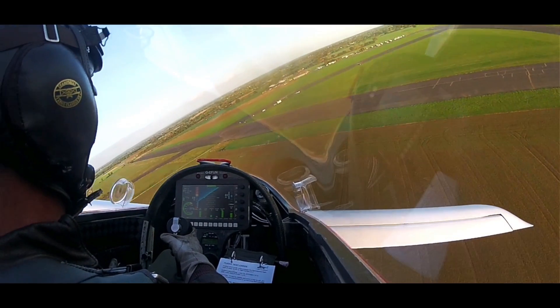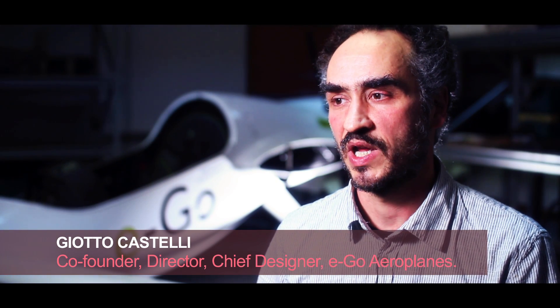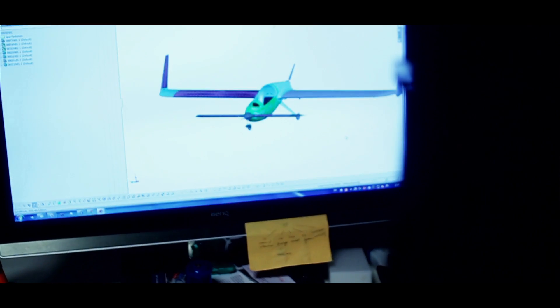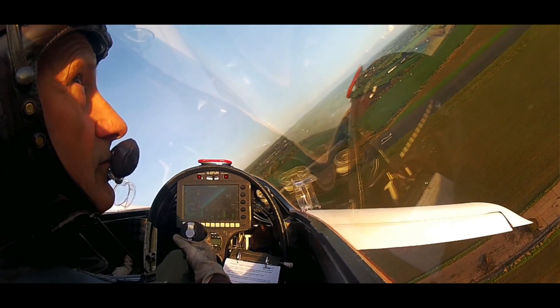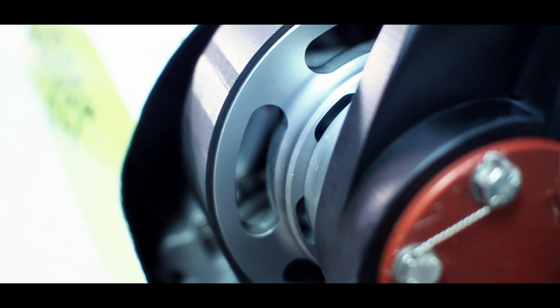The unique feature is the design and the way it all goes together — the way in which every single part serves more than one purpose. The performance reflecting the efficiency in the structure is really to do with the number of iterations going through the design process, which allow parts to be brought down to a minimum number and made as efficient as possible. Within its class, it will be at least one and a half times faster than any other aircraft on the same power.